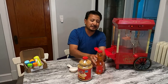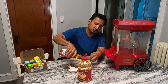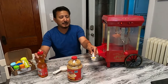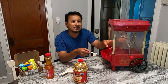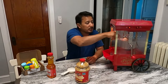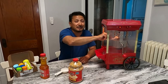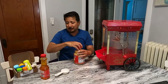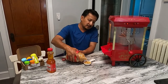When you open this up, you fill this little cup with oil. Get a little bit of oil in there. This right here, when it dries, is the hard part to clean because it gets all over the glass. You can see the glass looks a little scratched — that's because I used a scrubby pad and some Dawn to get it cleaned off really good. I'm gonna go ahead and put the oil in. It looks like it'll hold a lot but that really isn't too much oil. Then we're gonna go ahead and put the popcorn in.